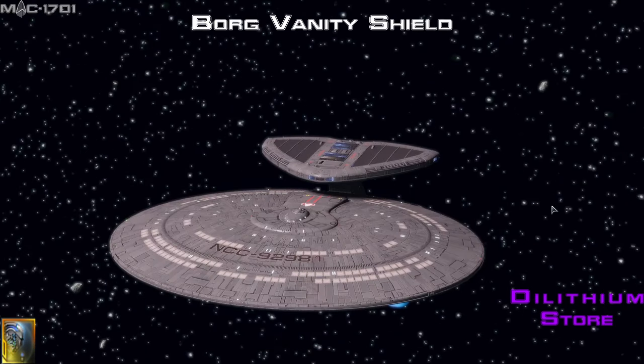Next up is the Borg Vanity shield. So this gives your vessel the look of a liberated Borg vessel. So we have the grey patterned hull material, and the pattern's made up of various shapes and sizes of hull plating. Then we see this blue lighting and this black shading here, so that's conduit material, so exposed areas of hull, and we'll get a closer look at that in a moment.